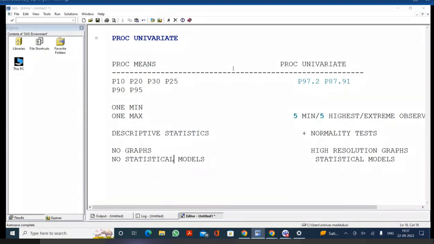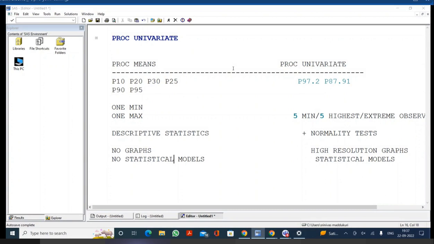By using proc means you can generate only descriptive stats, but by using proc univariate, you can do the normality test. And by using proc means we cannot generate graphs or propose any statistical models, but by using proc univariate, you can generate high resolution graphs and we can propose statistical models.